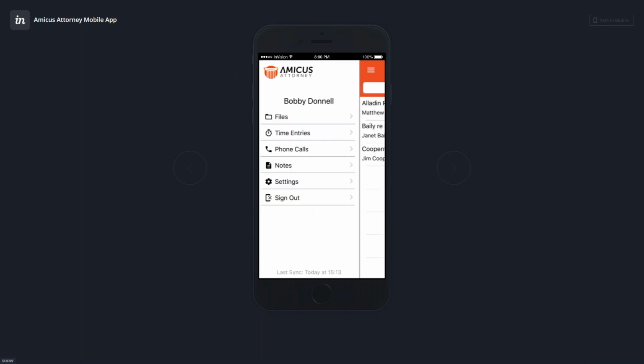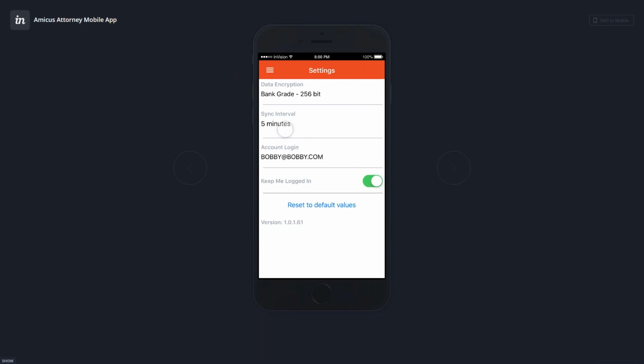I may have gotten a little bit ahead of myself by saying immediately, and that's a nice little segue to the settings section on the mobile app. This is where we can set the sync interval. So when I said immediately, my apologies, I may have misspoke. The sync interval will determine how frequently the Amicus mobile app will sync with your Amicus database at the office.